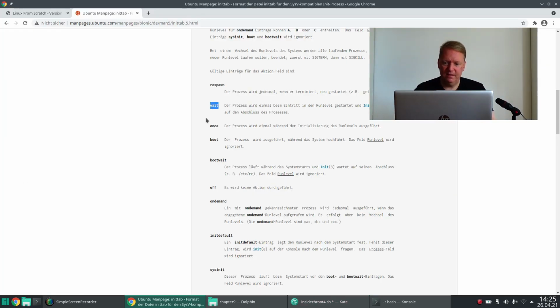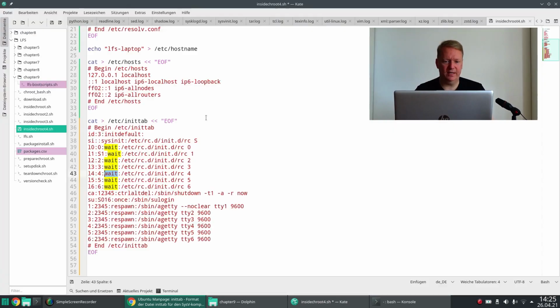And wait means that it waits for the process to end. So this rc will end when all the boot scripts are executed, and all the kernel modules have been loaded, everything has been set up. And then it continues with the next things here.